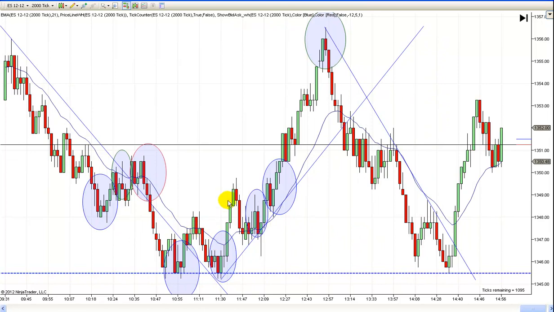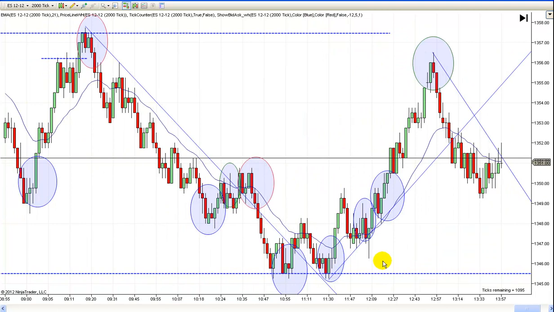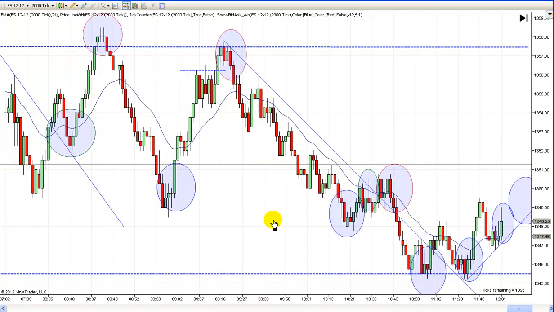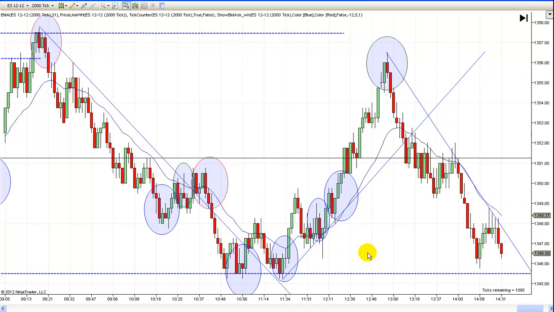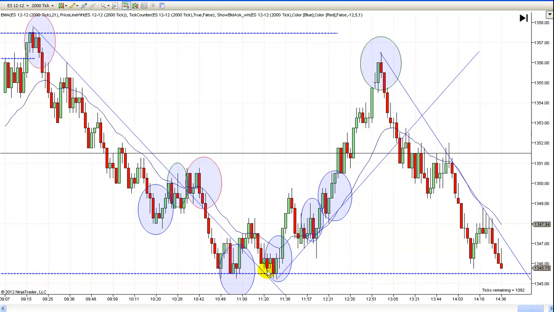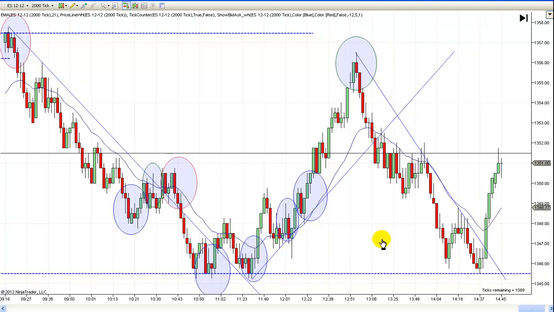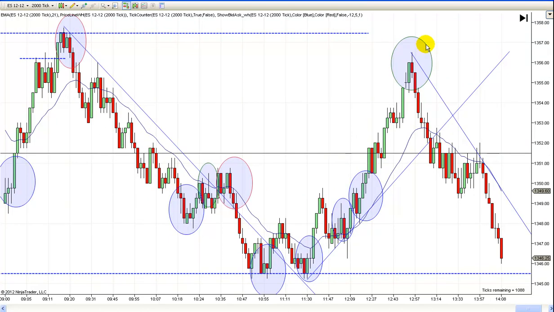And notice, too, even if you'd gone short here, they still worked. But again, you've got to be thinking longs down here on a range day, especially since you've got a trend line here and you've already had a break and a move to a new low. That's your other clue that we're probably not going any lower than that. Now, this is a reversal pattern with a retest of it, and that's why that blasted out of there, because they got so many people lined up short here, and when it reversed, they all had to exit and it blasted higher.